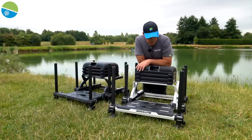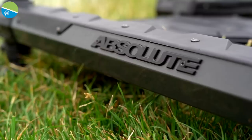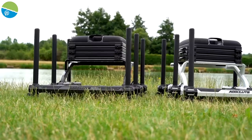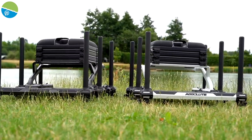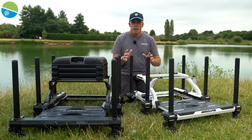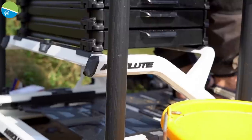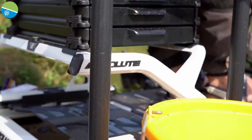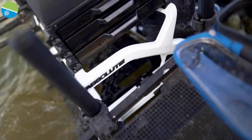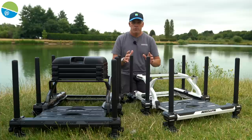These are the brand new stunning Absolute Stations. Let's get down and tell you everything you need to know about these Absolute Boxes. The development team have done a fantastic job — as they always do at Preston — with years and years of development making top-end boxes. They are absolutely masterful at their job.